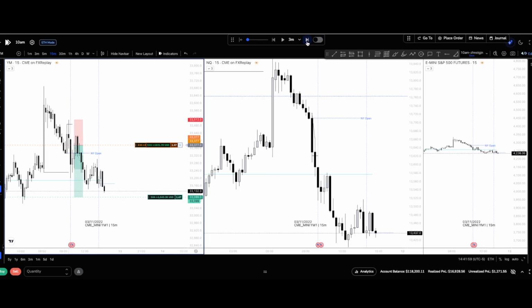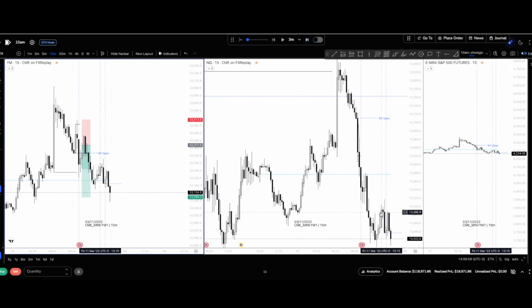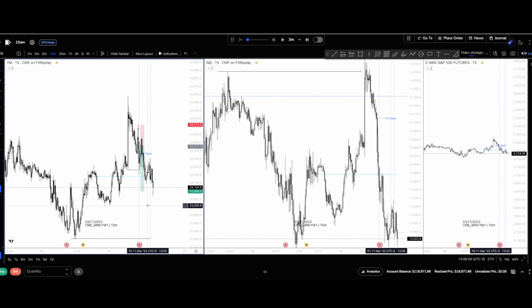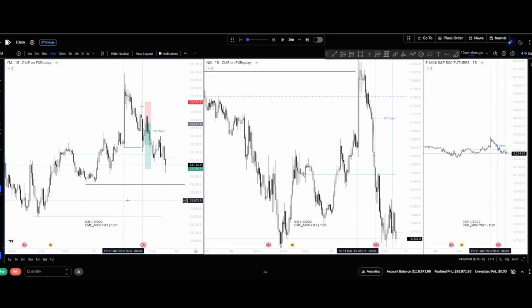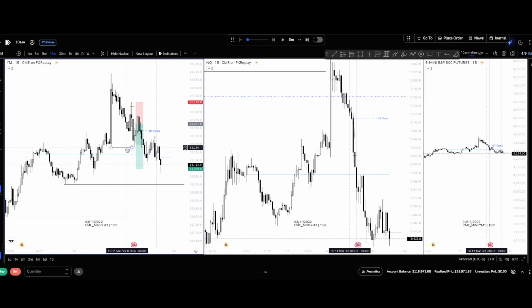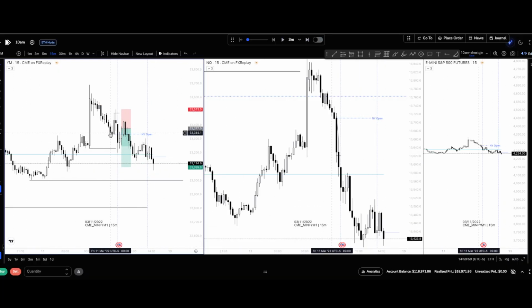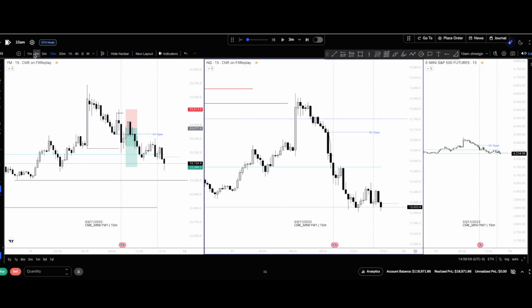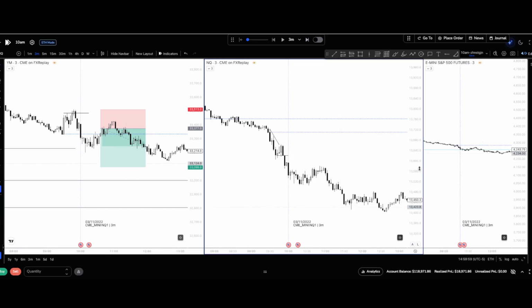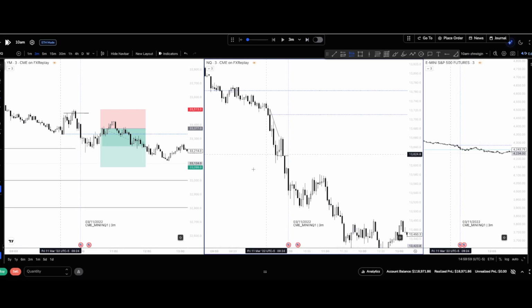Okay. And then there's your 2R on the lagging asset. Yeah, that's relentless, bro. I didn't really have a good break-even point. I mean, ideally, you'd want to just attack this low, which is like a fake low of the day. Maybe that could have been a good break-even point, but I didn't. I just kind of accepted the risk on it. And that's just like your 15-minute OB pressing back up as well. Best option would have been to trade this trade right here, right? And that would have been your continuation entry like that, but it closed right on the line, which is not always the best and easiest to trade.